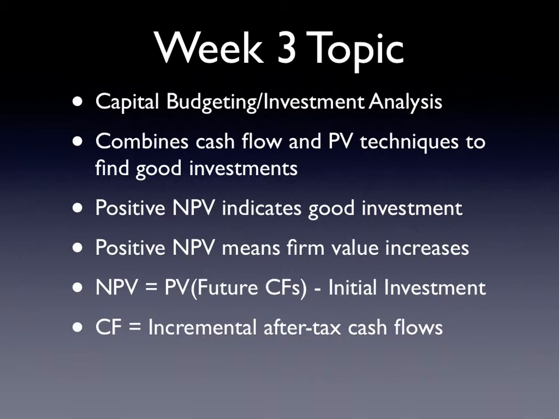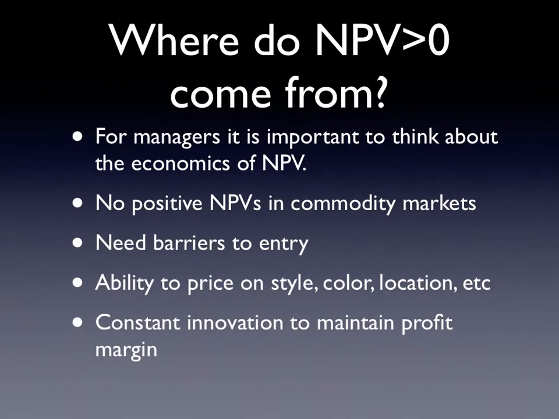So you've got two things happening this week, the quiz plus learning this new material, so allocate your time appropriately. One of the things that I should probably spend more time on is where positive NPV projects come from. I think it's real important for you to think about the economics of NPV and positive NPV. You know from your economics class that over time, competitive entry will eliminate all supranormal profits. So in order to have positive net present value projects, we need to keep that entry from occurring. So we need barriers to entry.